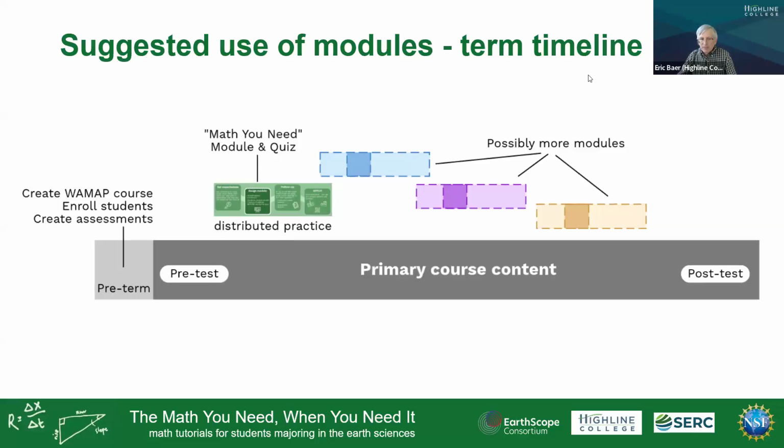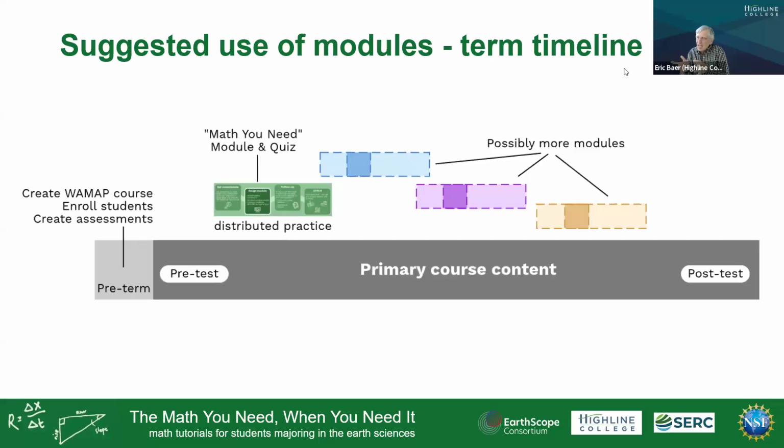So typically what this looks like, and Rory introduced this before, is at the beginning of the term, our implementers did a pretest. This assesses where their students were on the quantitative skills they were planning on using in the course. They would then assign the modules throughout the course. Each one of those modules had a quiz associated with it that focuses on just one of the skills. Typically, our faculty tended to use anywhere between 2 and I think 10 or 12 of the modules.